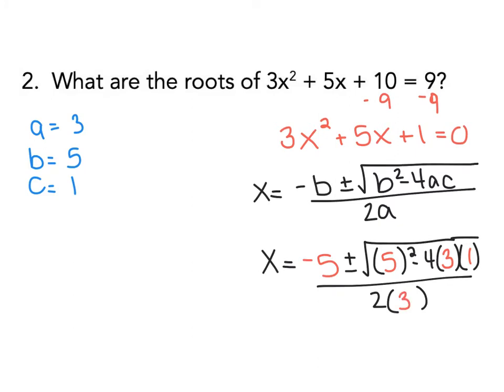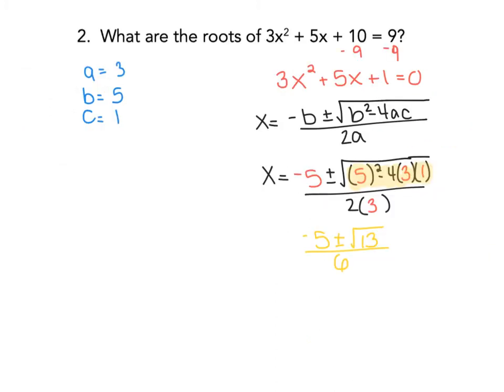Now, multiply or simplify what's under the radical sign. That's known as your radicand. So in other words, this part right here, toss that in your calculator. 5 squared is 25 minus 12 would be 13. So I get negative 5 plus or minus root 13 over 6. This means that there are 2 answers, okay? But things you should do, check this. Root 13, is that going to break down? Nope, 13's prime, so that's not going to simplify.